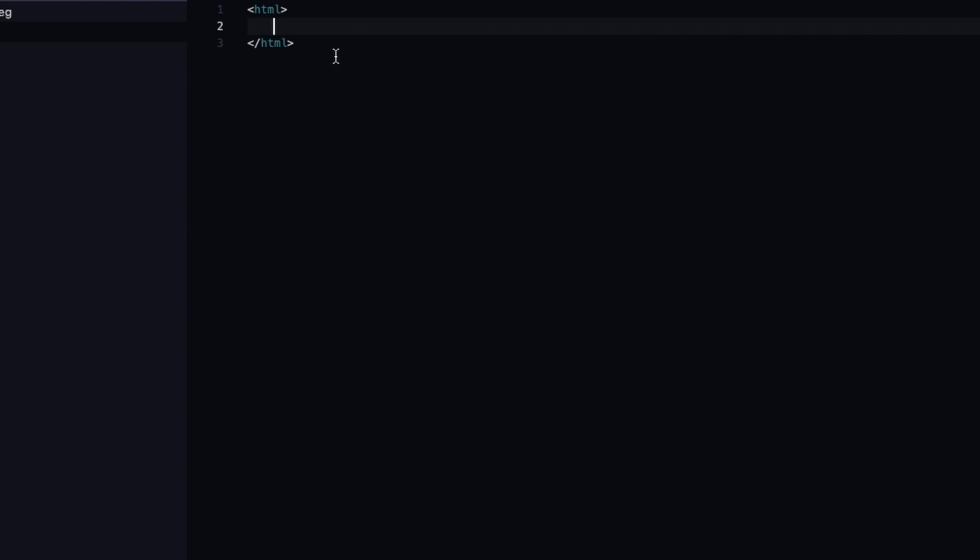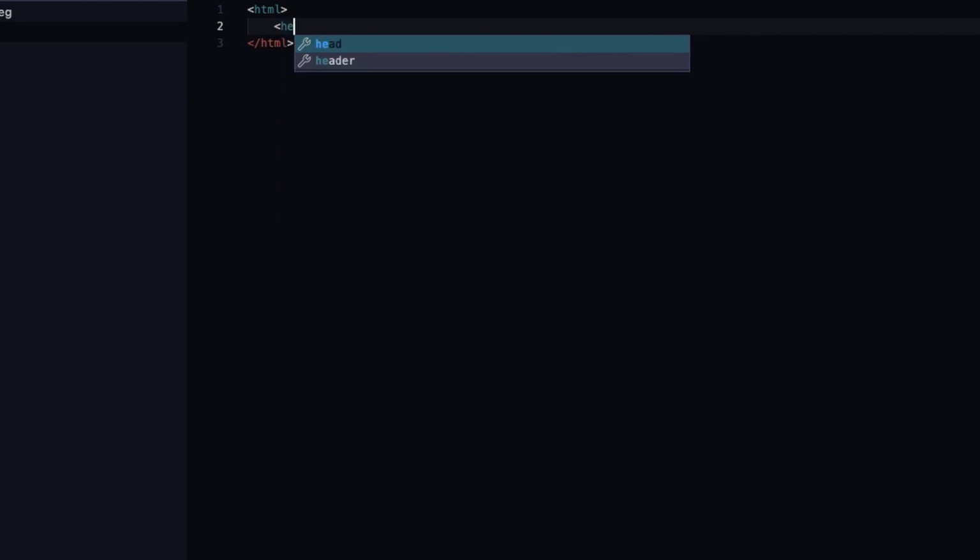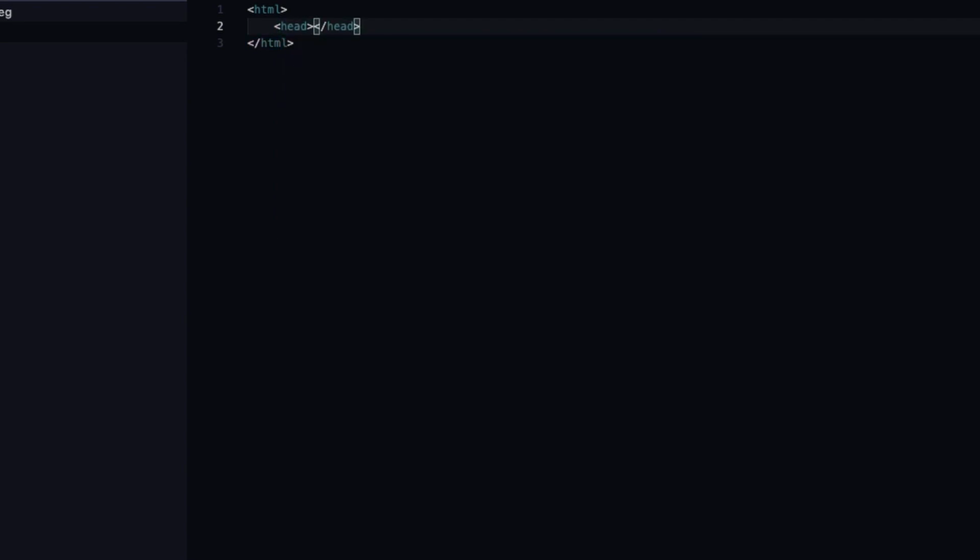The first thing I'm going to teach you is the title, or the head. Inside this html, you can once again open a tag and type head, and once you close it like that, it creates one more, which you can call the close tag, and once you press enter, it separates itself.